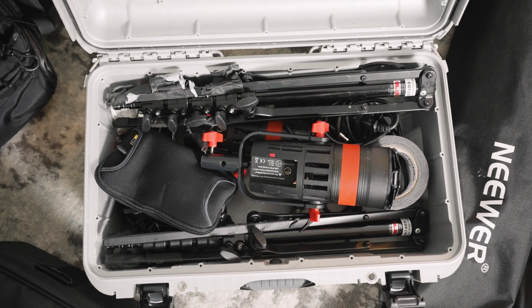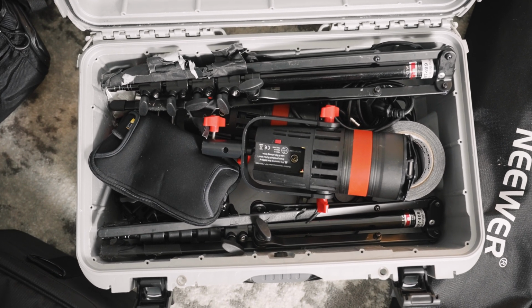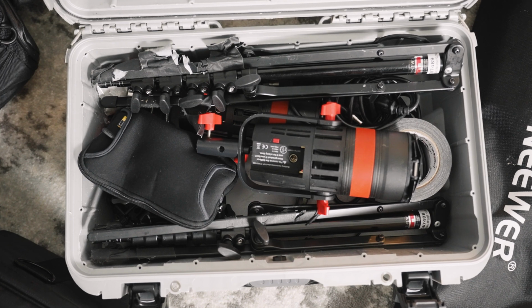So me, I like to use the same kit I do for local weddings as I do for travel weddings. And my kit needs to absolutely fit into a carry-on luggage all the time. So I want to have at least 2 light stands and at least 2 lights that could fit into a carry-on luggage, no problem, and maybe even some extra pair of clothes in there. And that's how I do it. And you know, the Aputure 60D should work perfectly fine in that regard.